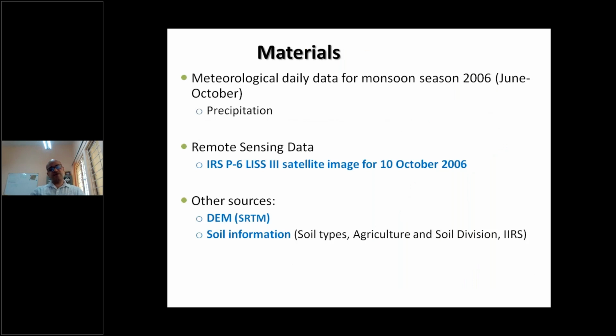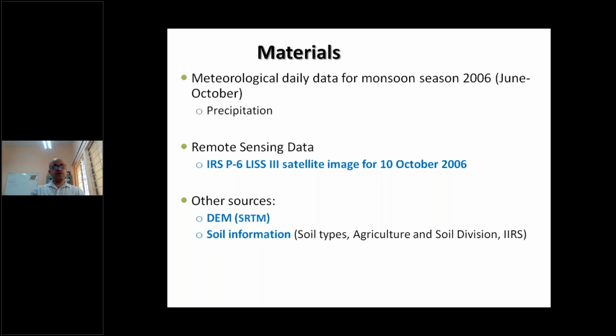It joins somewhere near Luxor. Confluence is near Luxor. So now, what data we have used, or what data you may need? Of course, you require meteorological data. So in this case, we have used point observed rainfall data. If you don't have, you can use IMD gridded data, you can use TRMM data, CPC data, or GPM data. In the last part of my discussion, I will show you different sources from where geospatial data can be obtained.